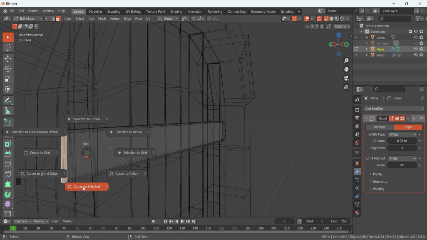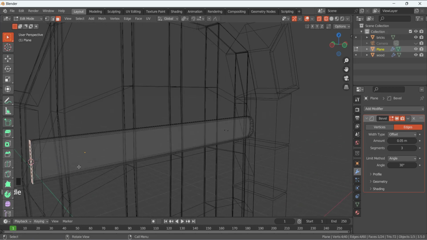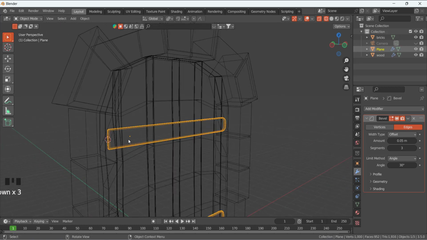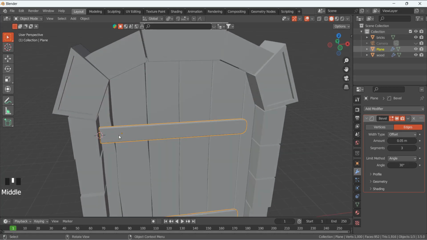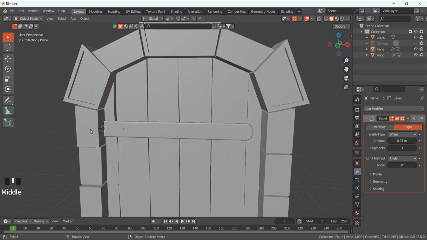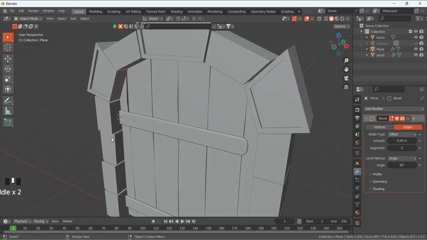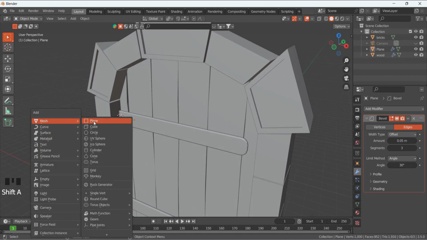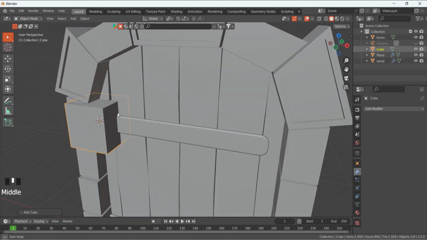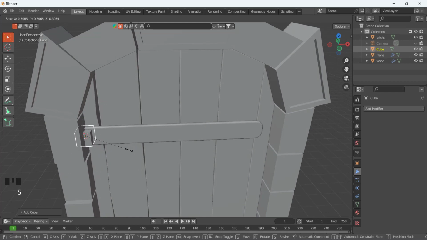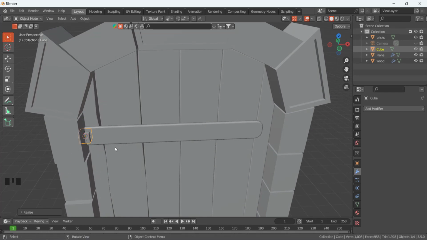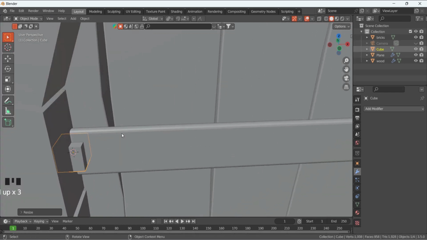So here we have this cursor, press Tab and Shift Z so we are in the solid view, and our cursor is here in the middle of this wooden piece, and Shift A, and we are going to add a cube, and now just make the size of the cube smaller like that.